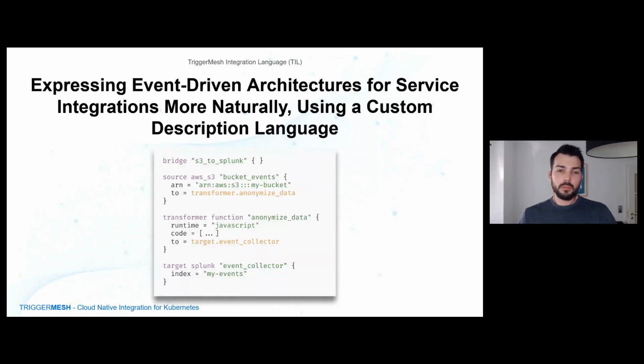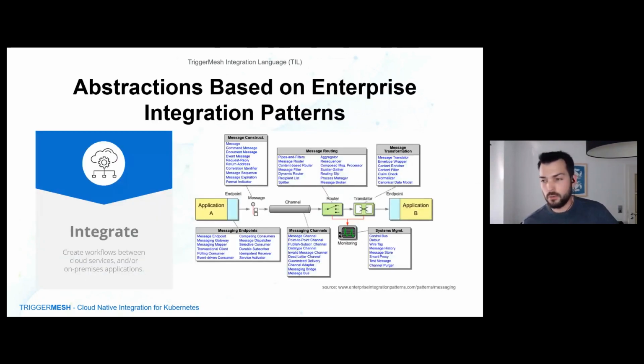So what we did, we based this language on the HCL syntax from HashiCorp. You may already be familiar with this if you use HashiCorp products such as Terraform or Packer. It has a toolkit which allows you to create your own language, even if most people associate that with Terraform, of course. It is not the only way to use HCL. And the TriggerMesh integration language is not an alternative syntax for writing verbatim Kubernetes objects either.